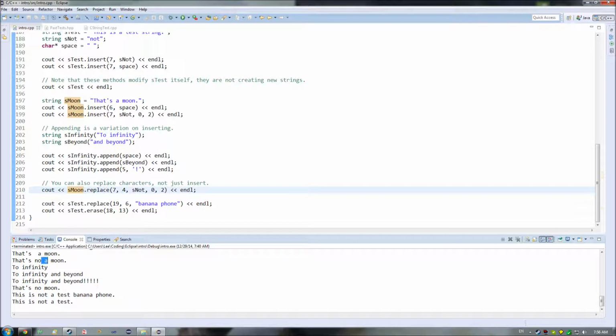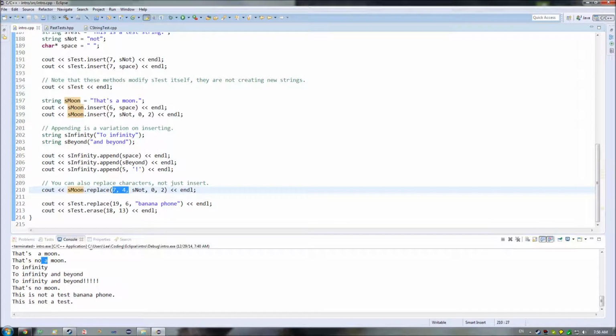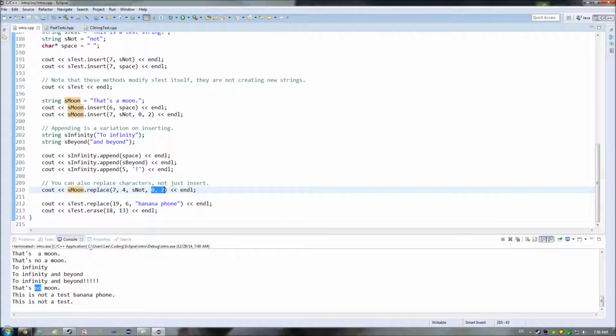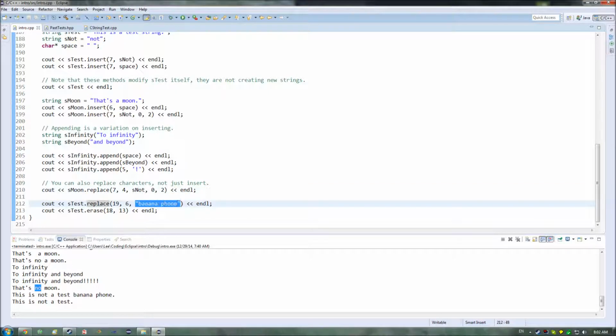So now I can replace effectively this no space A with the word no, provided that I once again take the substring of S naught. Alternatively, I can also replace characters using this literal string here, in which I already happen to have it defined within there and it's constant. Or I could do it with a character pointer or any of these other varieties I've already shown up in here.